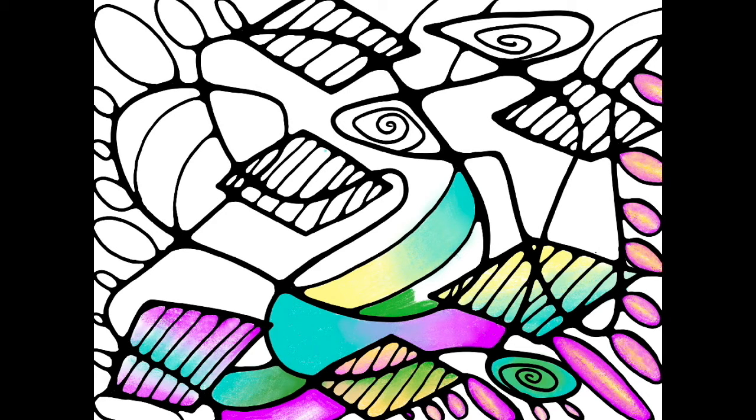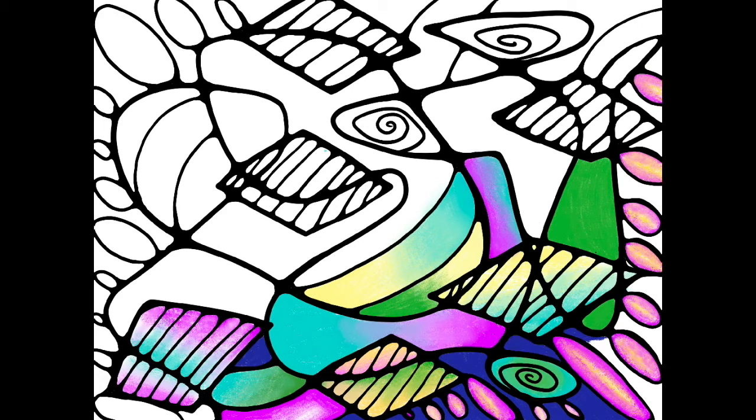So you can see here the way I'm just using this smaller selection of colors and really practicing blending that. Of course, this is different digitally, but I'm still using the colored pencil tool that I have on my app so that it looks kind of similar.